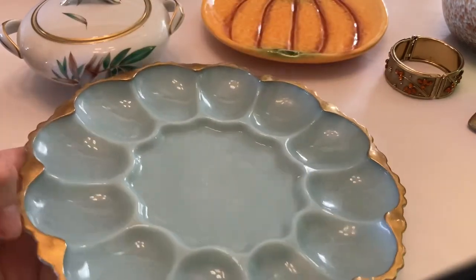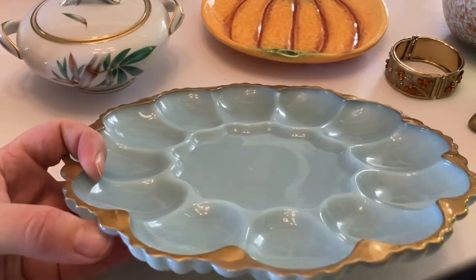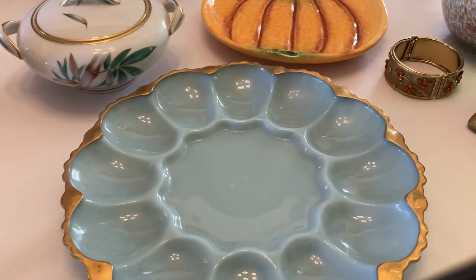What else is trending — open salt cellars. Salt and pepper shakers kind of went out of style and are doing just okay now, but open salt cellars — a tiny little bowl, almost like a shot glass but half as tall — are doing really well. People are getting back into gourmet salts, salt varieties you can pinch from. They were originally Victorian — each place setting would have its own little open-faced salt cellar and then a master cellar. If you're thrifting and find a bunch of little ones, look for a slightly larger bowl nearby — that's the master that everyone would refill from. They're making a comeback, spiking in value right now. Bigger than a thimble, smaller than a shot cup.